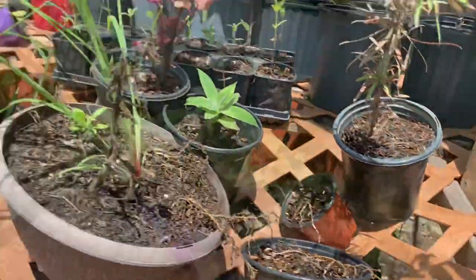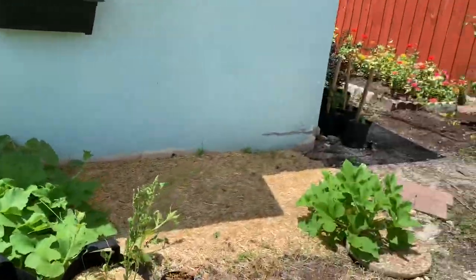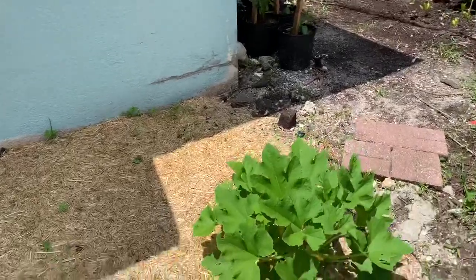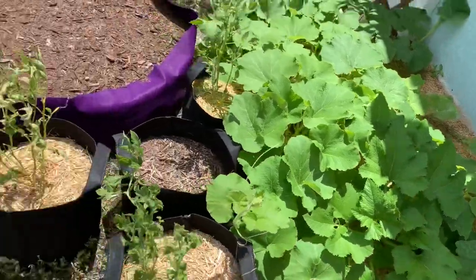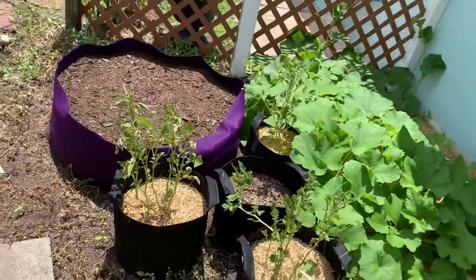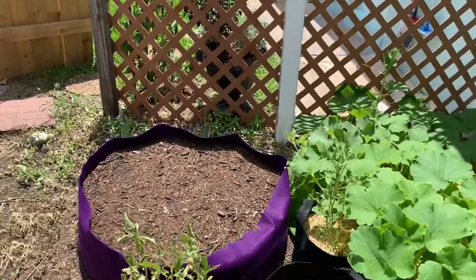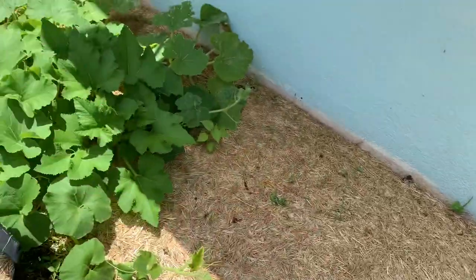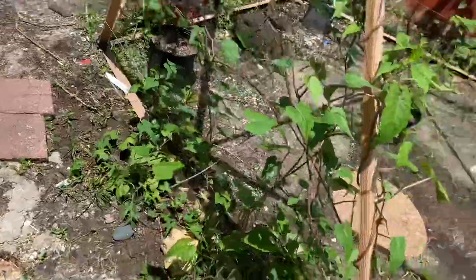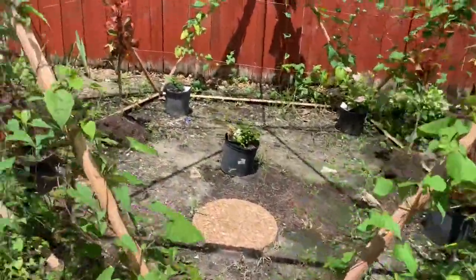This next area is the new veggie garden that was installed. The squash plants are getting pretty crazy from the last time I showed you guys. We have potato plants growing in the grow bags and a sweet potato grow bag — I made a video on that so make sure to go check it out. A lot of things are going up here, and we just made a video on how to mulch your veggie garden.